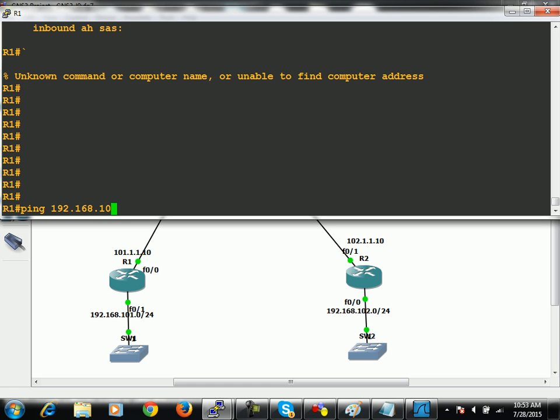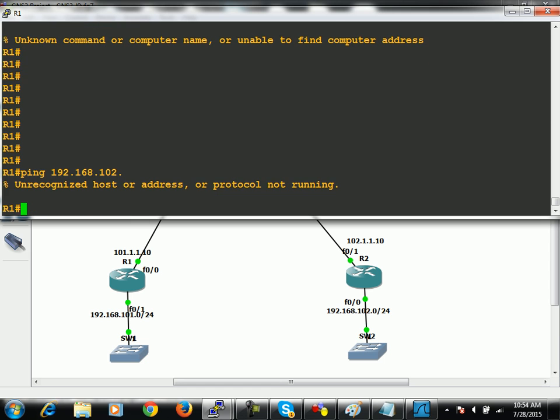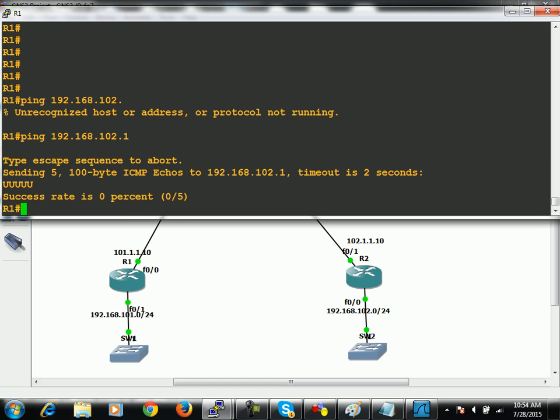Ping. It is not going via tunnel now. Reason? Your traffic will go via tunnel only when your source is your own LAN. It's not, that is why it has given this packet to the ISP, and the ISP has dropped all these packets, because without encapsulating it, via tunnel only that traffic will go which has source 101 and destination 102 on R1, right?